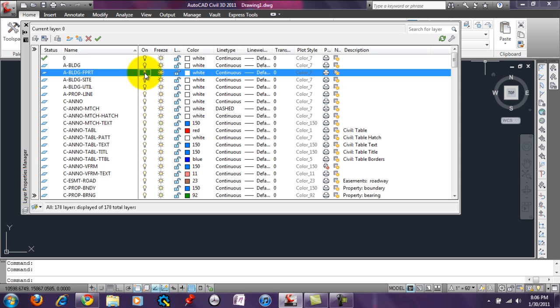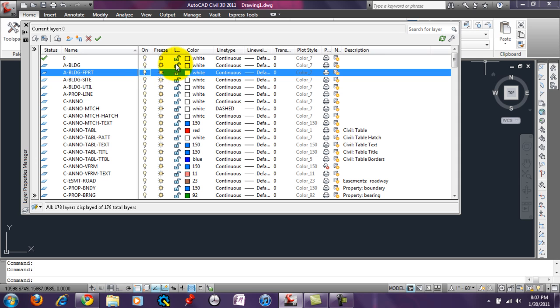Generally, things on a layer that I do not want to have anything to do with in the current drawing, I turn them off. I use my freeze and thaw layers commands to select what I'm going to work on. So if I'm working on drawing fence in, I might freeze everything else so I can just see the fence. And then after I'm done drawing things on that layer, I can thaw everything back out. But if it's turned off, then it won't come back on. I can thaw out just the things that I want to see for this drawing. It may take you some time to understand and get used to, but with practice you'll get there.